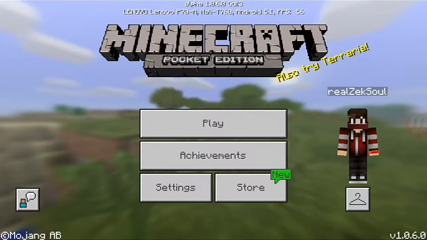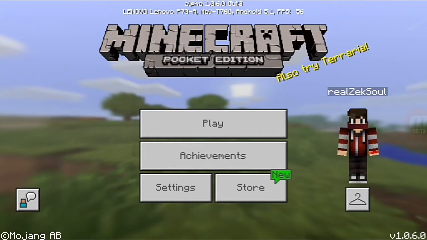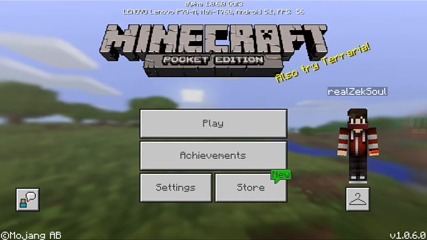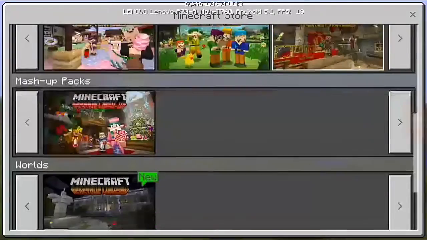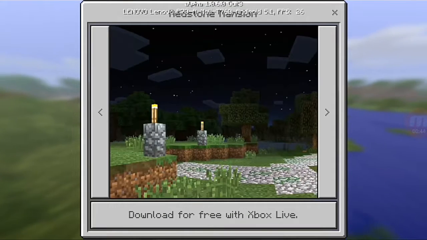But this is not just a Minecraft video. This an update video? Yeah, kinda. But today I'm playing Minecraft version 1.0.6.0, I think so. So they added new stuff. Whoa, okay, it's normal now. They added new stuff at the store. It's called World. Now Mojang has added World, so that means they're making their own world and giving it to us, right? So here is the map.